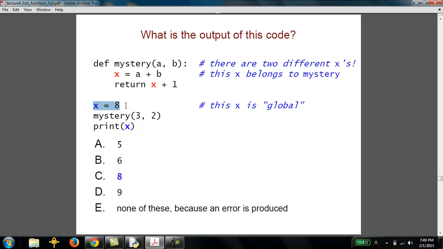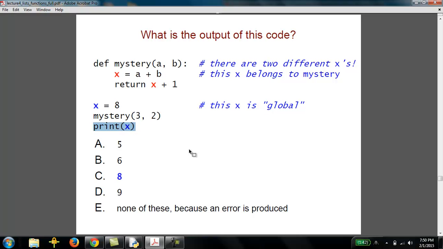And so what happens here is we assign it the value 8. We then make this call Mystery 3, 2, and that ends up modifying the value of x up here, but it doesn't change the value of x down here. And so when we go to print x here, we end up with 8.